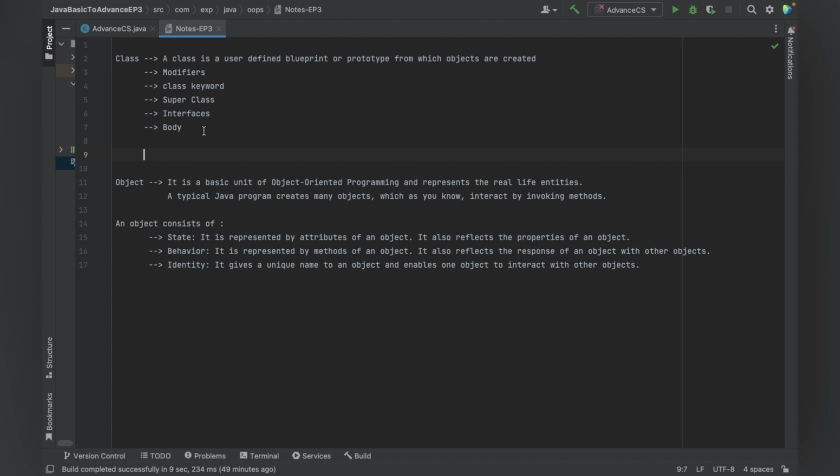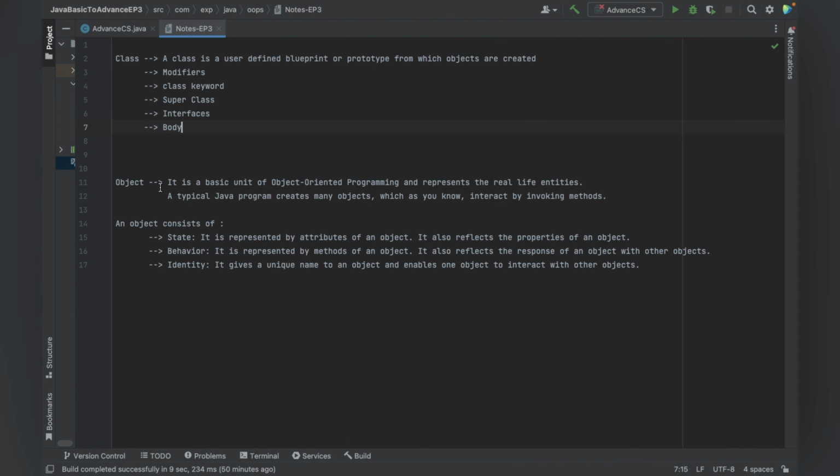According to this definition, a class is a user-defined blueprint or prototype from which objects are created. A class is nothing in the real world, it's just a concept, and from that concept we can create a number of objects.